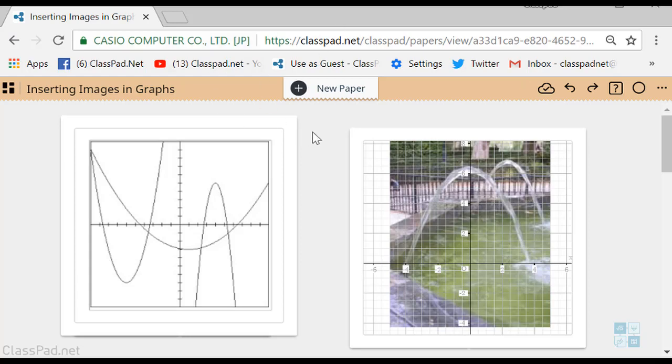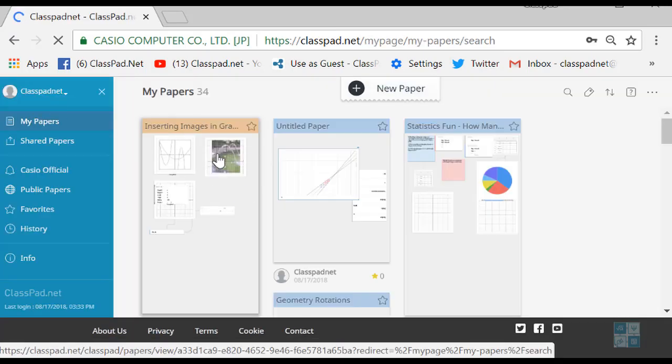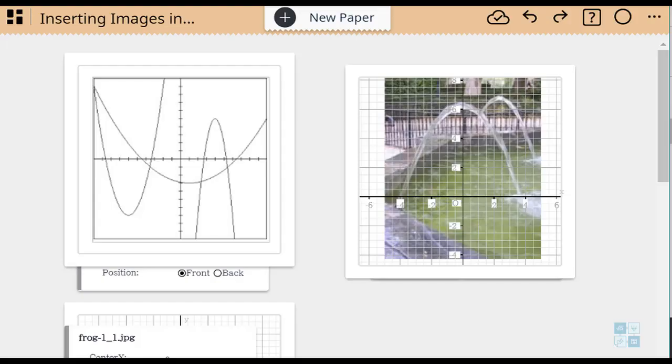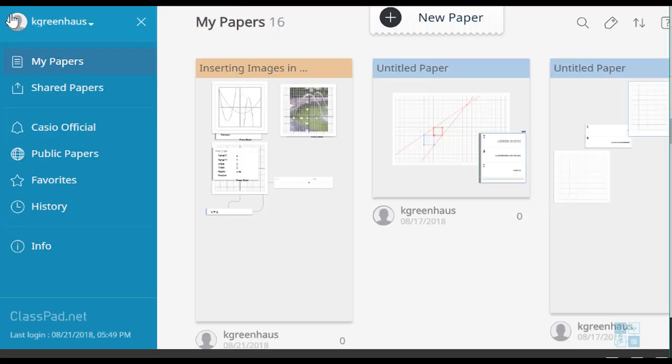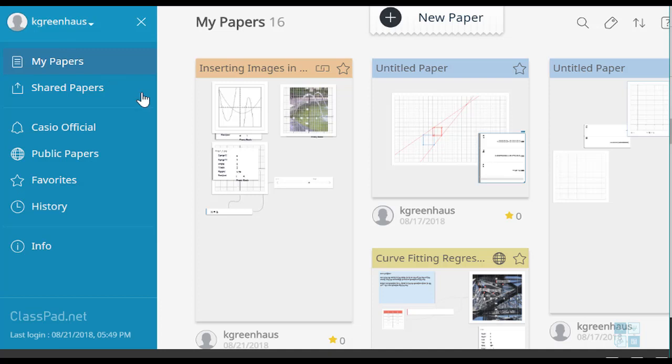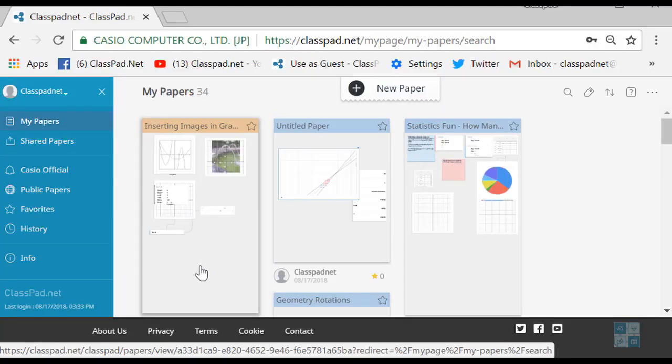So now this is the student's account, and if we go into the student's papers, we'll see that this paper now exists in the student's account. And then if we click back to my personal account, you'll see the paper also exists in my account. The difference being is the paper in my account is the original, and the paper in the student's account, if they've done any work, added something, changed a question, it's now their own copy of it, and they can now send it back to the teacher to show the work that they've done or ask the question. So it's this constant back and forth.